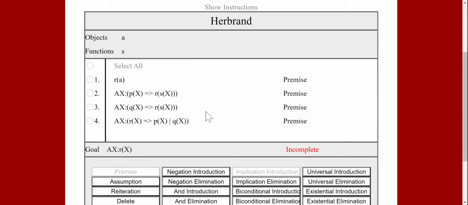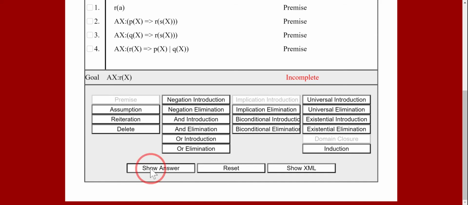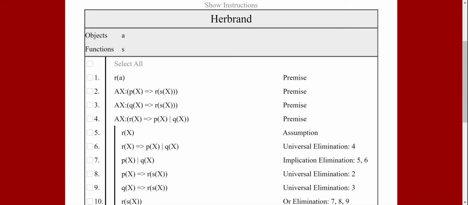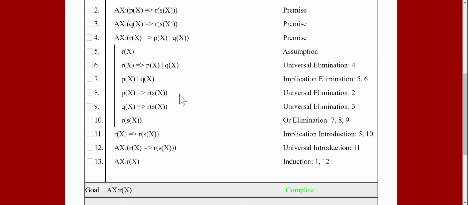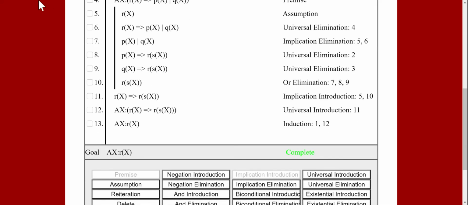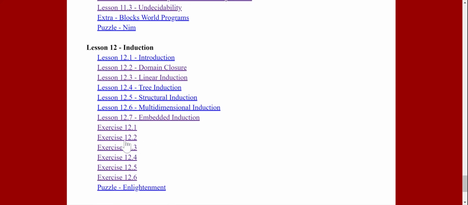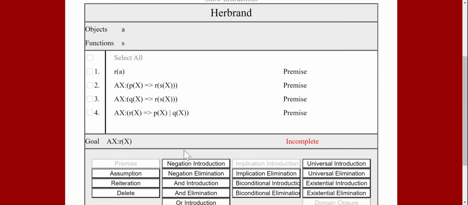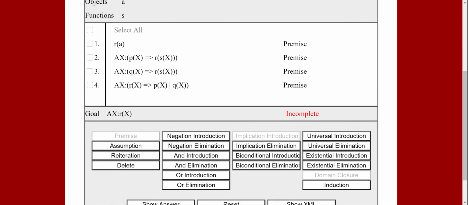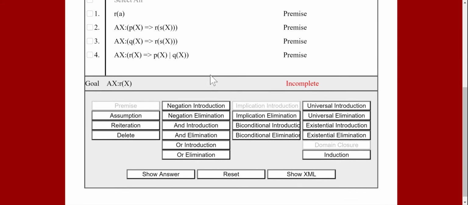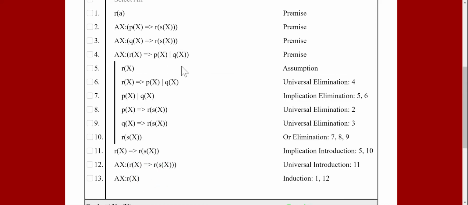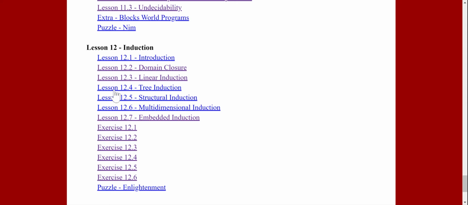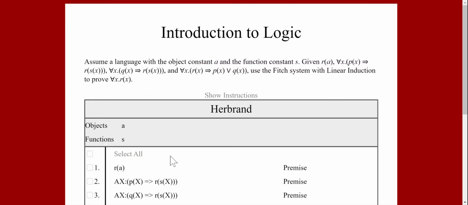So the first thing that we're going to do is we're going to assume something, which I'm forgetting what it is. So close your eyes. Let me take a quick look at the answer. We're going to assume R of A. I'm now really confused because I thought we already, let's take a look at this answer again. We're going to assume R of X. I knew that, but you know, when you're on video, what can you do sometimes? So once again, we go back and we're going to do this.